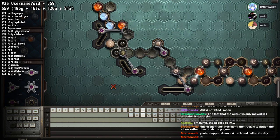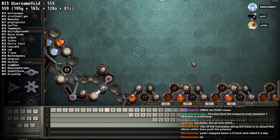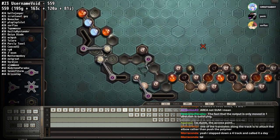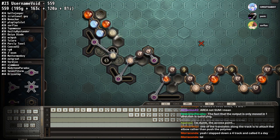Also, we got another Angel Cortelli. Where is it? We're calling it now. Top right. That doesn't look great. It doesn't look as great, but I'm calling it Angel Cortelli now. Nah, that one doesn't look deliberate. I'll give username void a pass for that one.